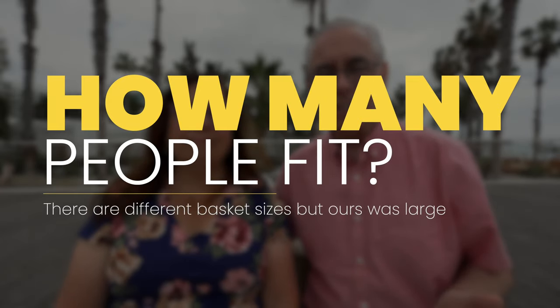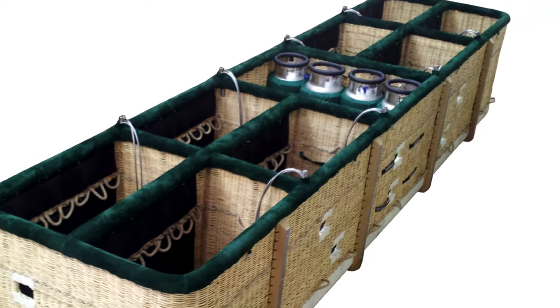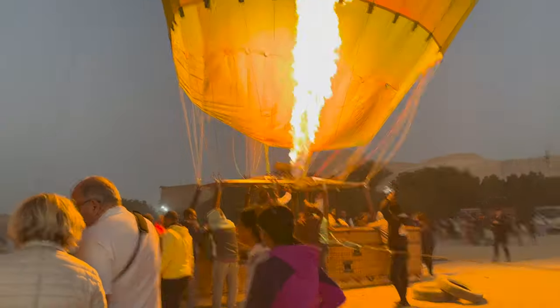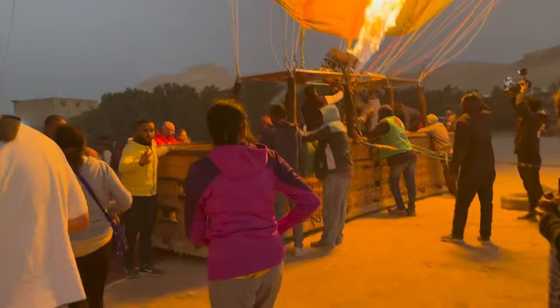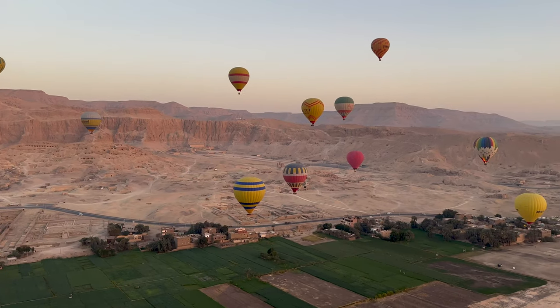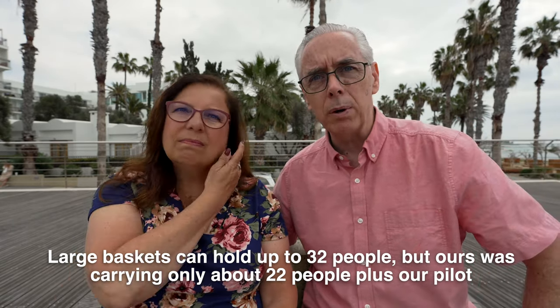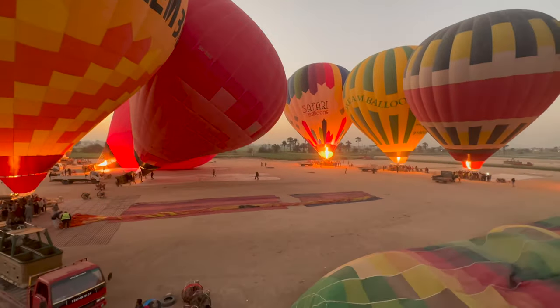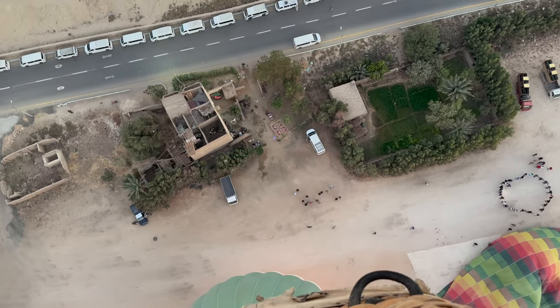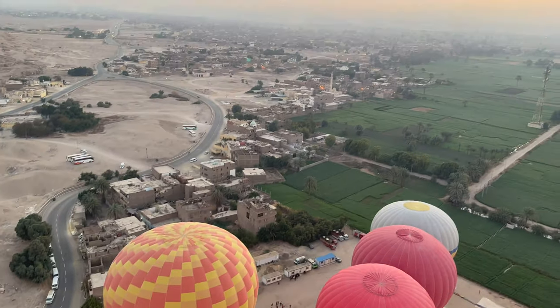So how many people will fit in a hot air balloon basket? You may have seen pictures of a small single square basket, but these are much different — they're long, rectangular, with four different sections on either end. Then there's a center section which holds the pilot and the propellants that shoot hot air up into the balloon. These baskets are as sturdy as anything; the edges are huge rolls. They brag about how they're made in Bristol, England. Each section holds about four people, meaning 16 to 20 people can fit on one balloon ride, and each section allows everyone to see from every angle.